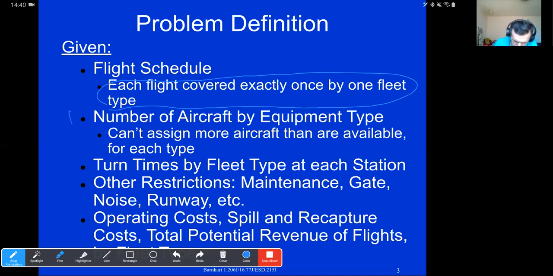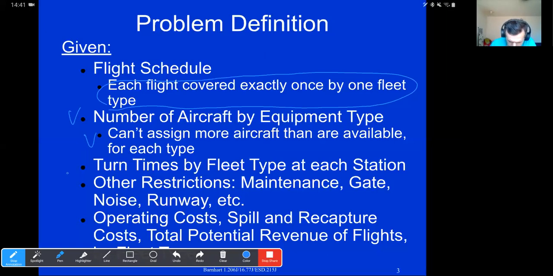So the next part of the input is this number of aircraft by equipment type. This is exactly what we have. The specification of how many aircraft of different types you have. And I guess this is again more of a constraint, which says, well, you shouldn't overuse your fleet. You should only assign as many aircraft as you have available.